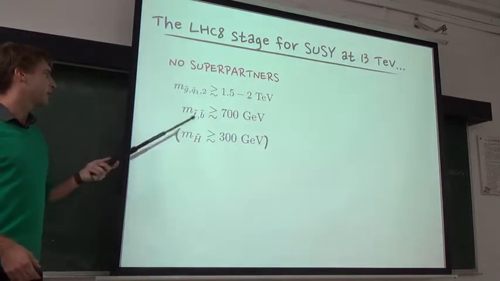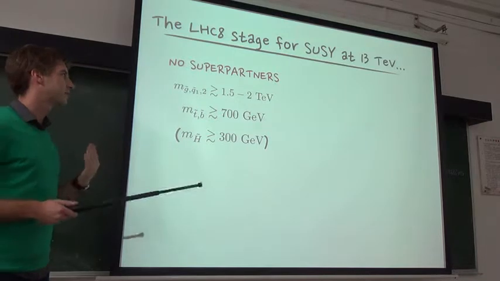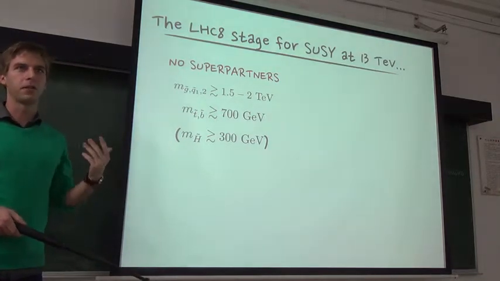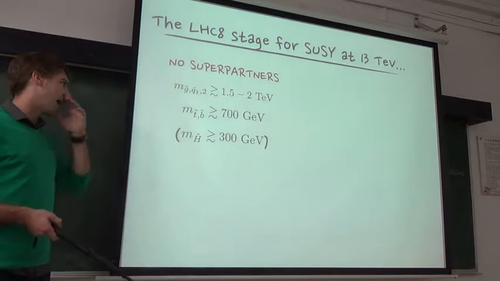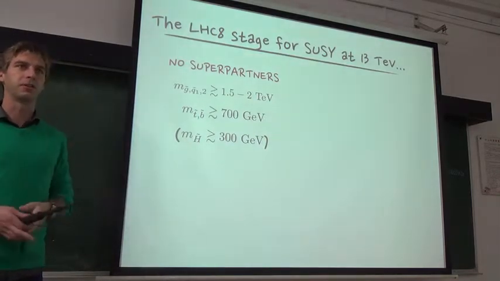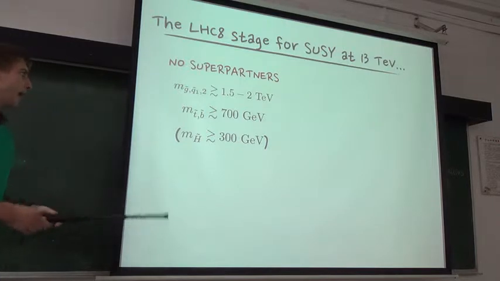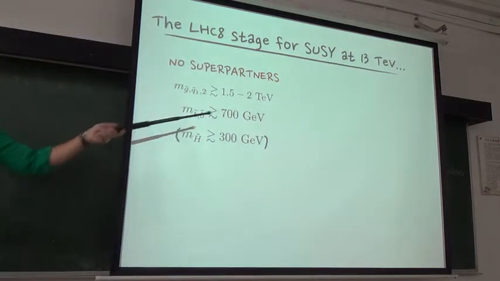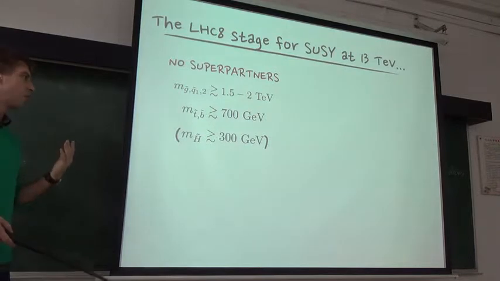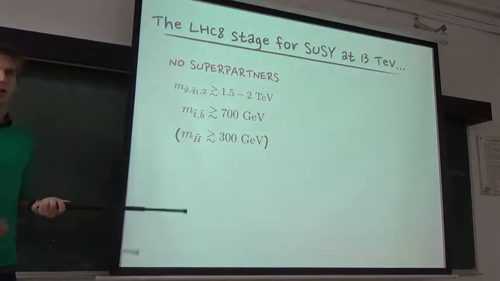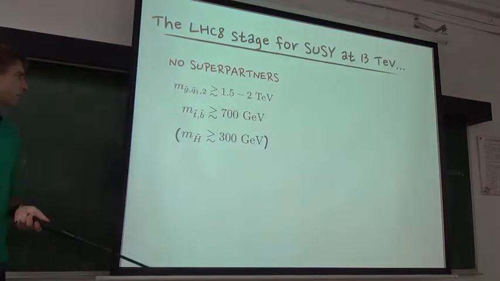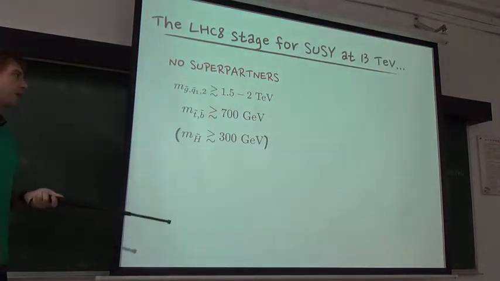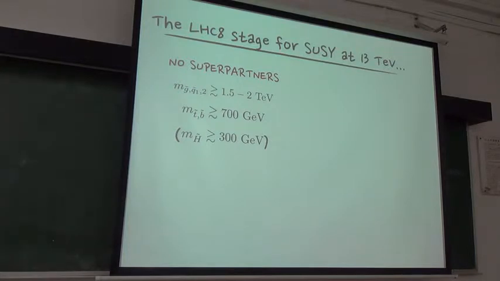The limits are a little bit less tight on the third generation squarks. That's because these states have a slightly smaller cross-section than the first and second generation squarks, and because their decay modes are a little bit more challenging to see, since they decay through third generation particles. So these limits are around 600 or 700 GeV. And then one interesting limit is on the superpartner of the Higgs boson, which is called the Higgsino. This limit is a little bit more model dependent, but it's around 300 GeV. Okay, so this is the current status of the direct searches for superpartners at the LHC.